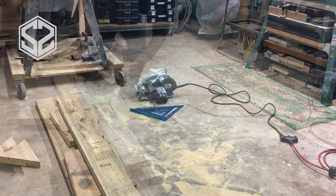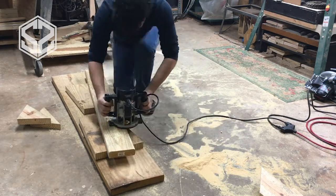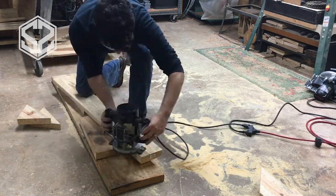Alright, so I have all the pieces cut out, ready to assemble. First, I need to round over the corners on these boards. This makes it look a whole lot nicer than just regular 2x6s and 2x12s, and I'll route every edge that is not going to be a joint.